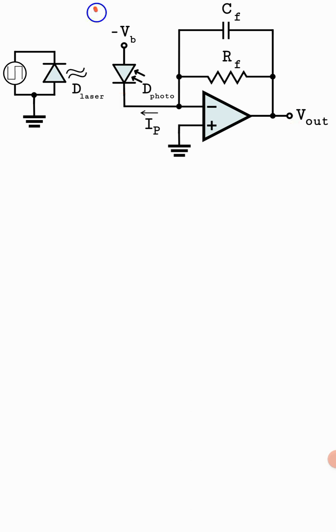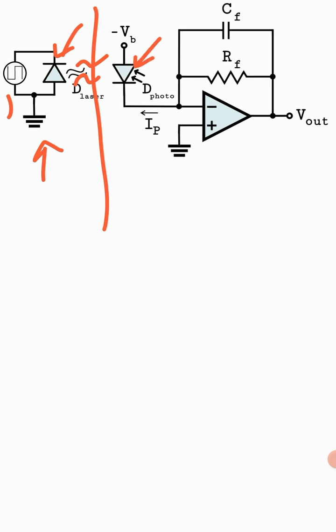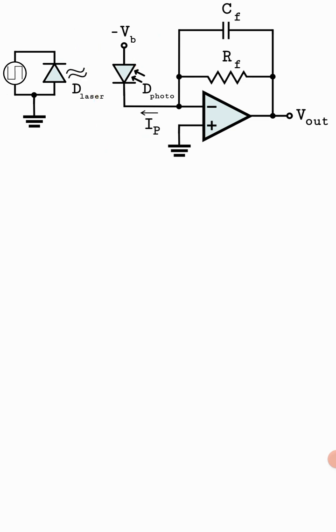So the system is divided into two parts. To the left side you have an input signal source in the form of a square wave, and that is applied to a laser diode here. The laser diode emits light pulses as shown, and those light pulses are received by the photodiode, which is the second part of the circuit right here. Therefore the system is divided into two parts. One is called the transmission part, and this side is called the reception or receiving part.